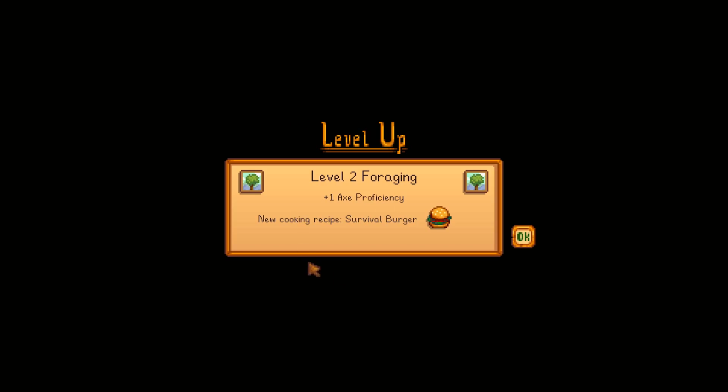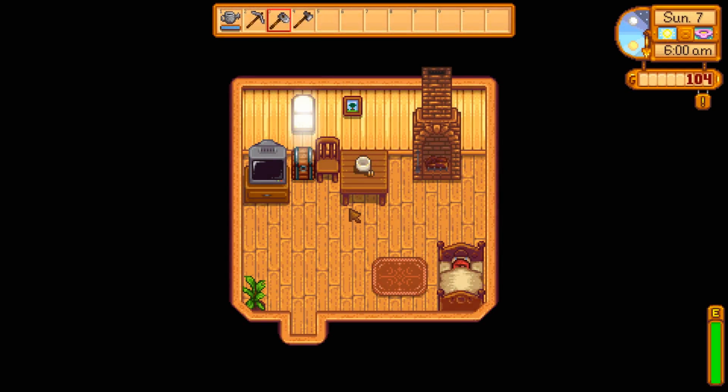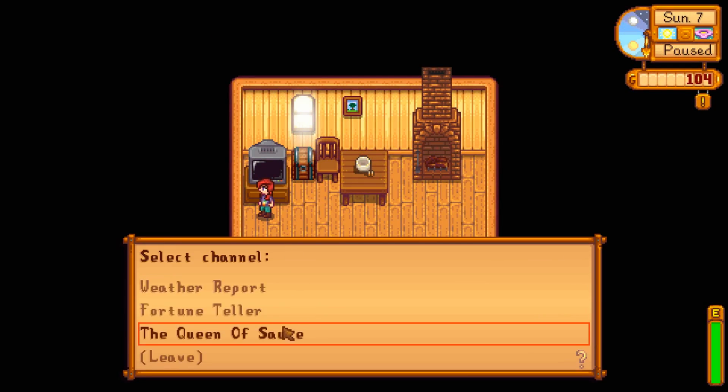I hope we get the whole bar back. Foraging, +1 axe proficiency, we can now make a survival burger. Is there really any other kind of burger? Okay, so we do have a full bar of energy. Cool. Tomorrow's weather.